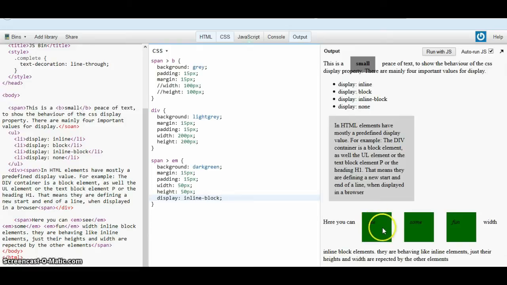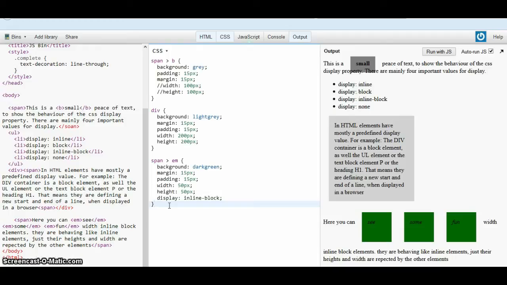So when you have div containers, block containers, they will now not all the time start a new line. If you've seen some of my other tutorials about navigation, inline block is very often used for defining a horizontal navigation.